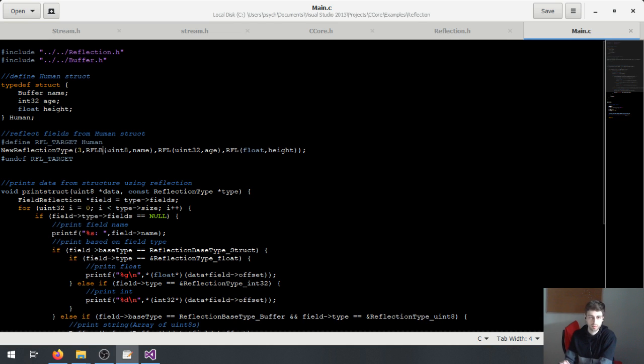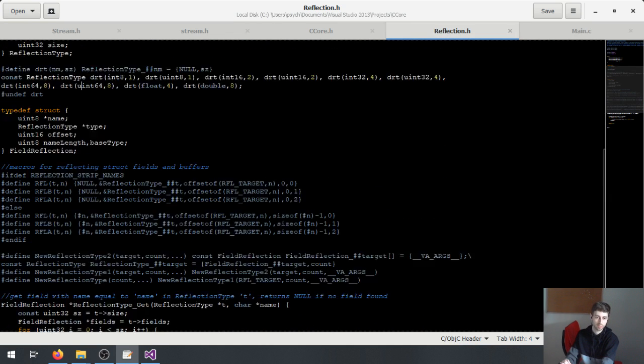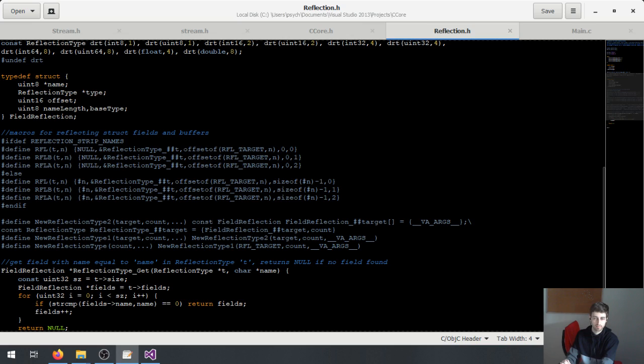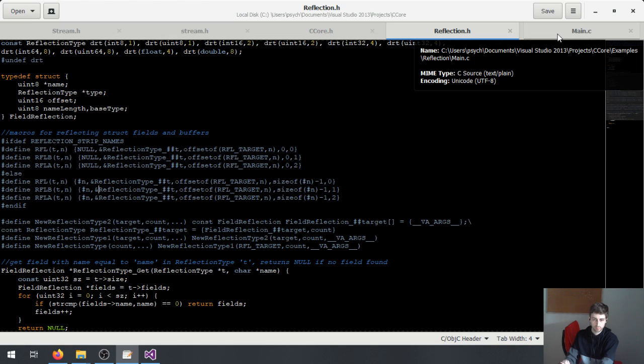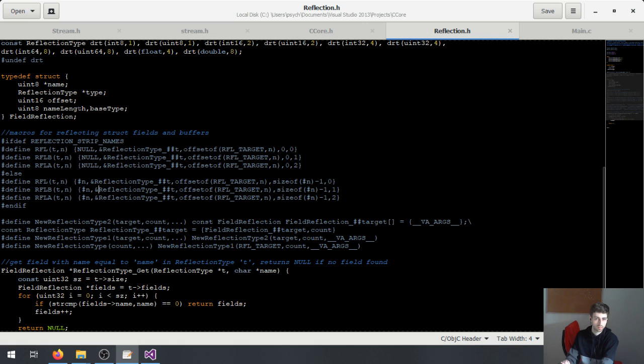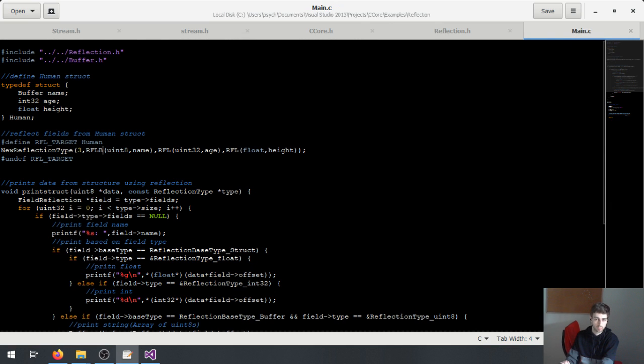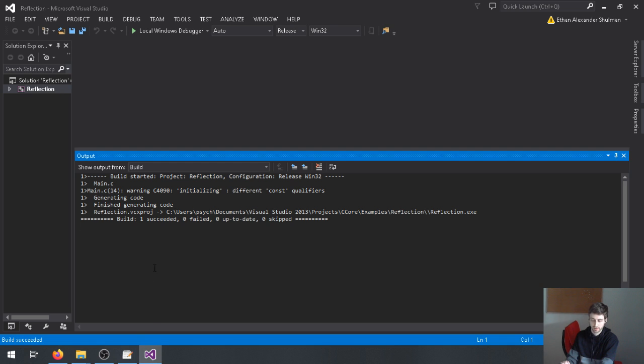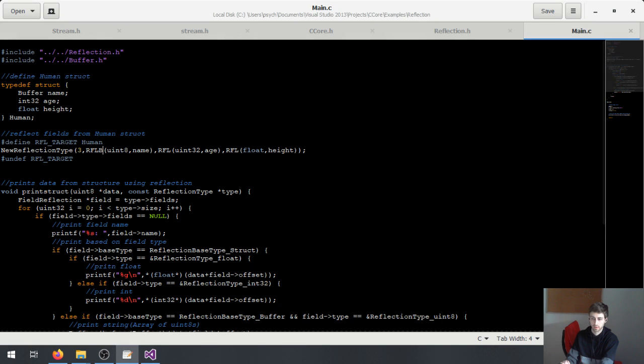I think it's the reflected buffer right here that's different. Could have different const qualifiers here, because these are all struct initializations.